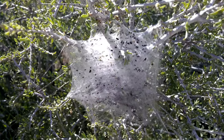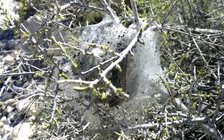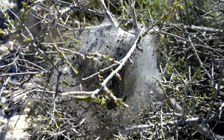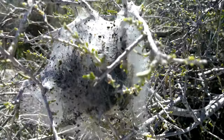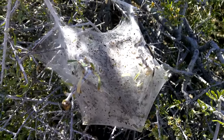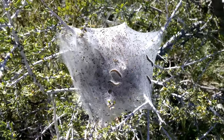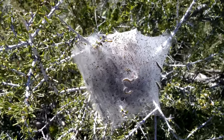These are western tent caterpillars. I first noticed these because a group of people were on the trailhead just in the parking lot looking at these structures, trying to determine whether they're getting in or getting out. Most people think they're being preyed on by something such as a spider — funnel web spider — that would be my first guess. But these are actually tents that are spun by these western tent caterpillars every spring.